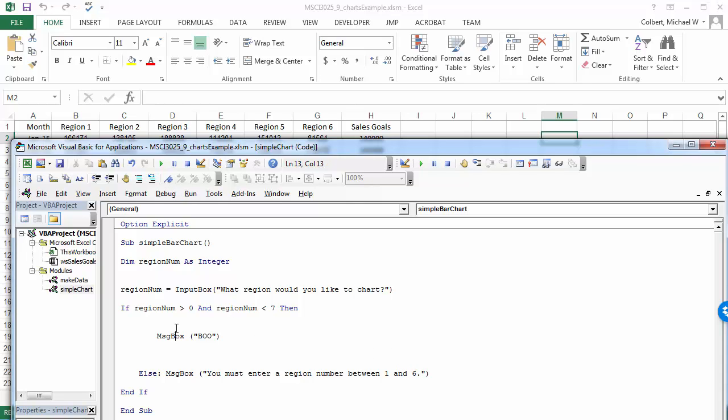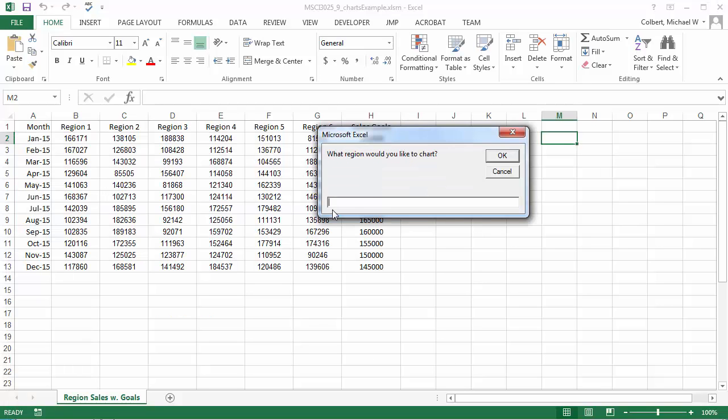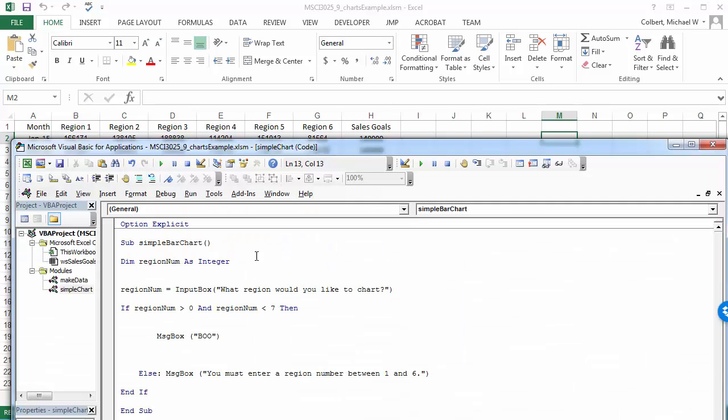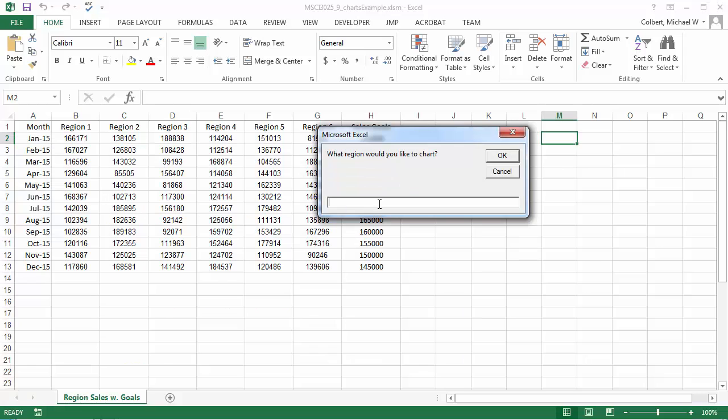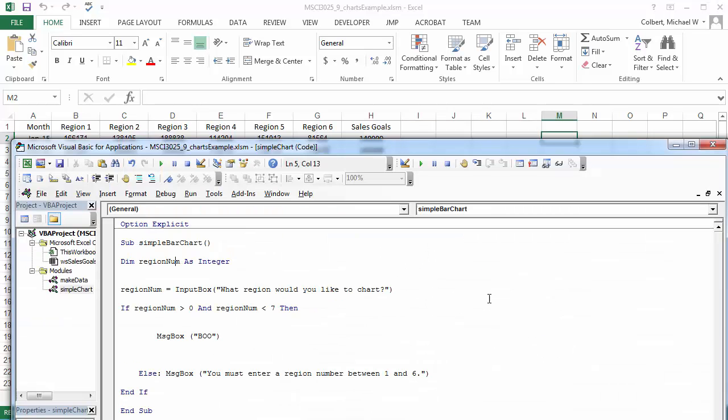So let's test this little bit of logic and make sure it works. So 1, that works. 3, 4, 5, okay. So it appears to be working, and I'd want to test 0, 1, and 6, 7 just to make sure that the boundaries were working correctly. But it looks like everything should be fine. Again, just some really simple error handling I can do.